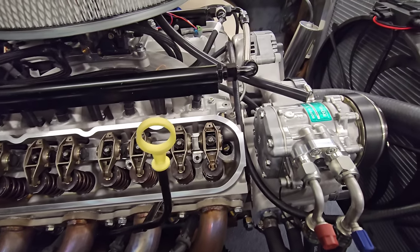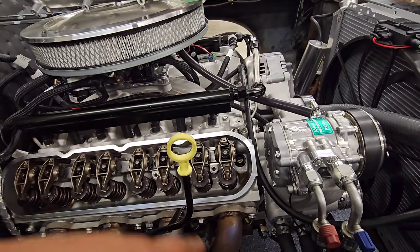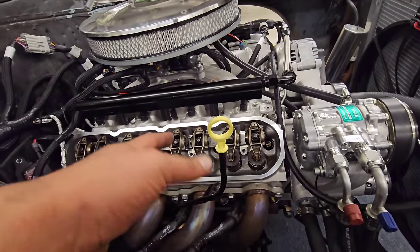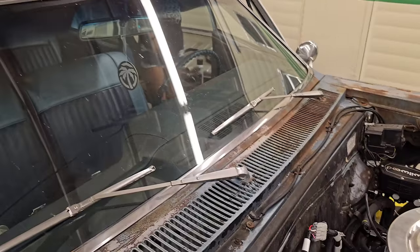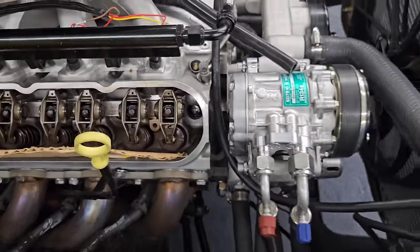Well, we got oil up here. I mean, we could run it and just verify that oil is coming out of all of those push rods. Yeah, you know what? Want to do that? I'll put a little piece of cardboard right here so oil doesn't get on the headers and start smoking. We can do that. That's not a problem. Okay. Let's do it. We got a piece of cardboard here to keep everything from splashing. Let's get the flashlight.